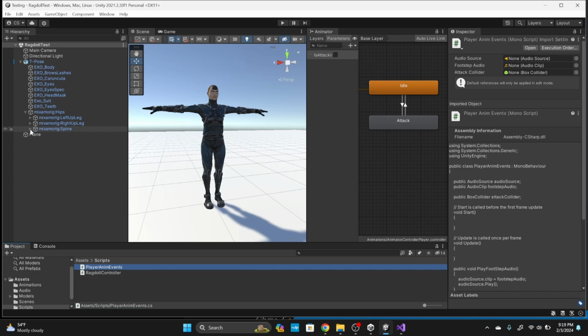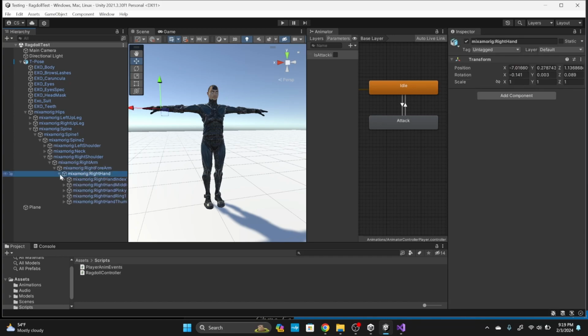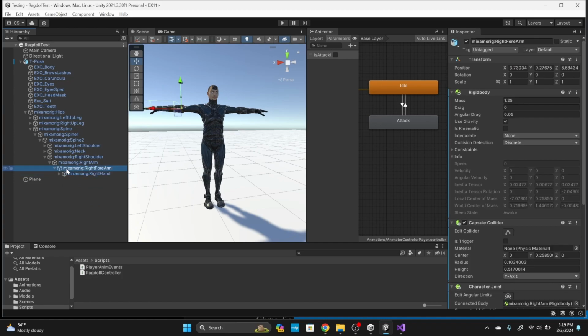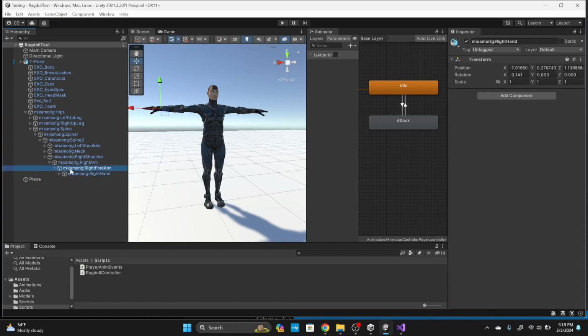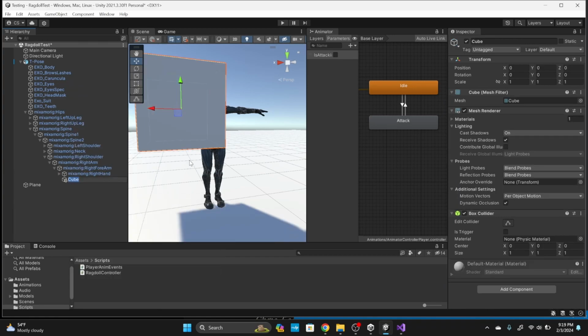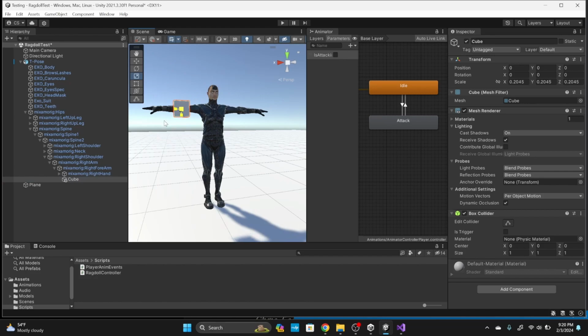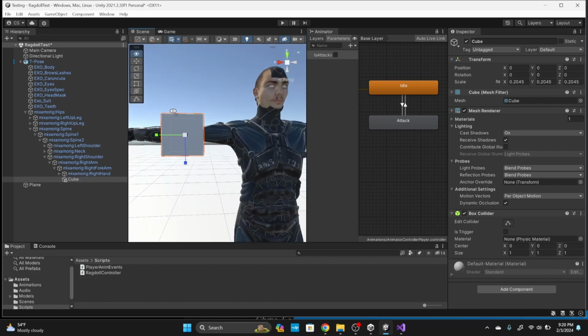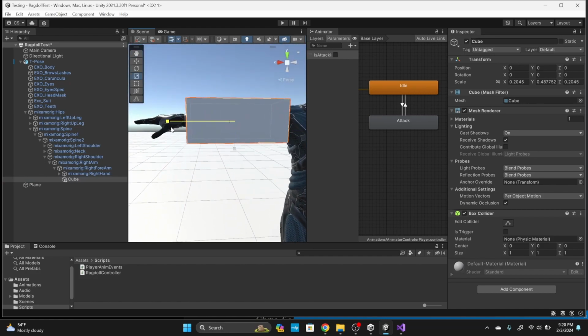What we need to do now is set up his collider real quick. So in right shoulder, right arm, because you've attacked him with the right arm, right hand, or right forearm, either one. We'll do right forearm. Do create 3D object cube. And then we're gonna scale this down. I'm gonna drag this out a little bit.